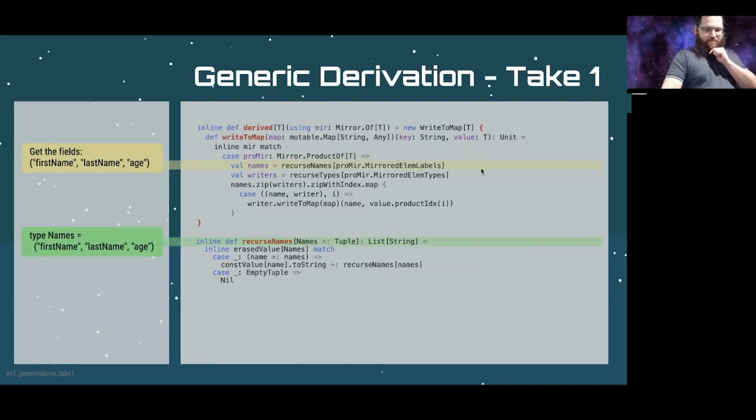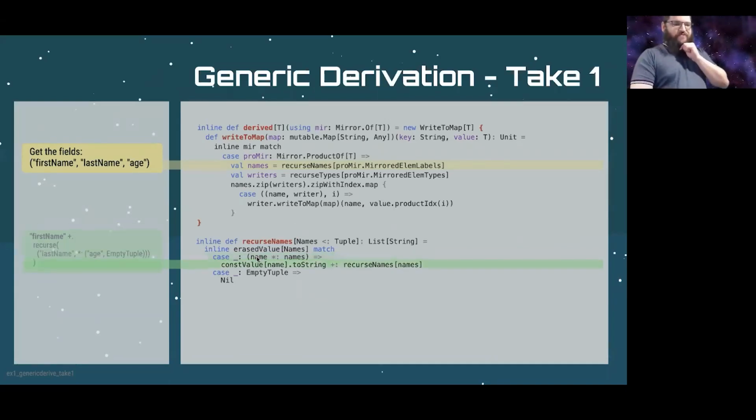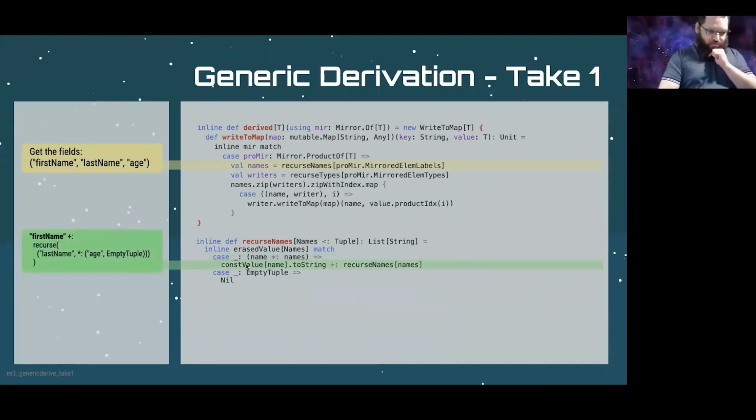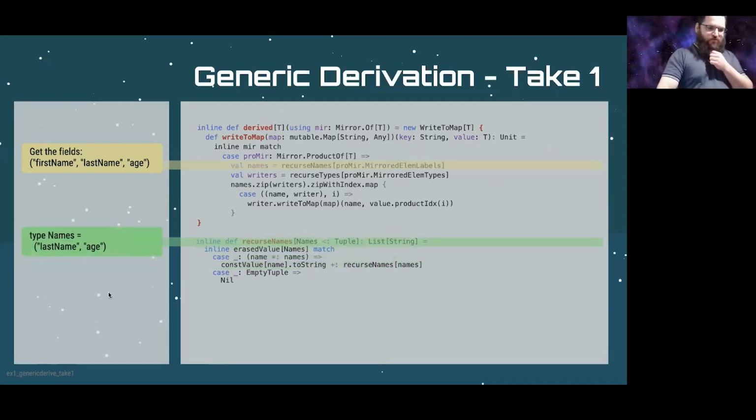There's our recursion. Okay. Oh, so pull out the first thing, right? First name is the first element, pull it out into this. And then we have this funny little thing called const value that will give us the label. And then it will actually give us the label as a type as opposed to as a string. So we have to use .toString to actually make it into a proper string. Fine. And then what we do is we want to return this into a list, and we use the list cons. And then guess what? We recurse. Okay. Next element of the tuple, right? Last name and age is what's left.